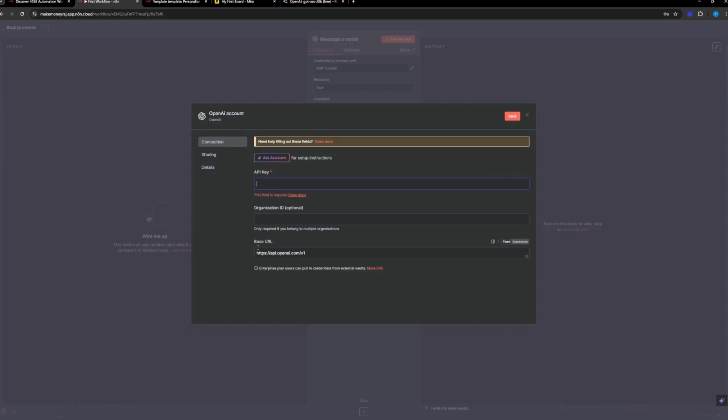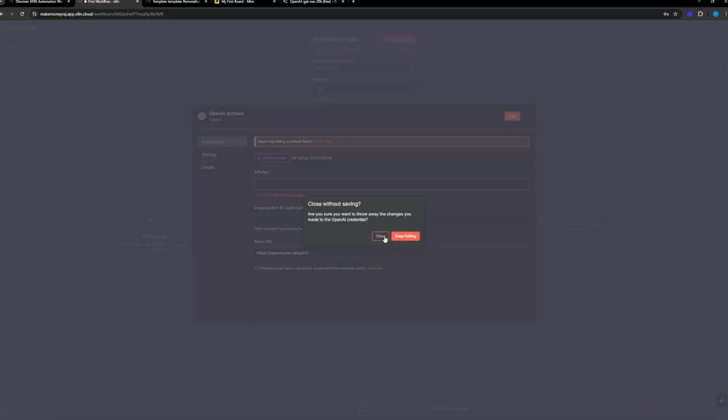Here you have something called base URL, and you want to change it, because we are not requesting the API from OpenAI, api.openai.com. We are requesting from OpenRouter.ai, which is very crucial to change. Otherwise, you will get an error. So that's it. And close.